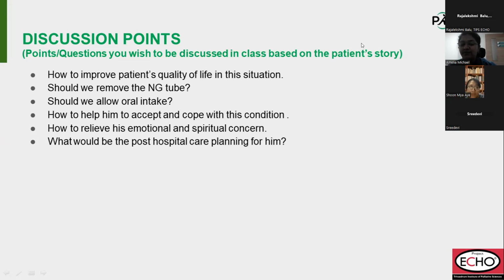It's not possible for us to sort out all the problems. It's not possible. And it's every patient's personal journey. And many times you will have to sit and listen and feel helpless sometimes that you can't do anything about what they're saying. But listening in itself, you have improved his quality because somebody's there to listen. At home, most of the time in our Indian population, because they don't know how to handle the question, it's like, be quiet. Why are you talking like that? Nothing like that is going to happen.